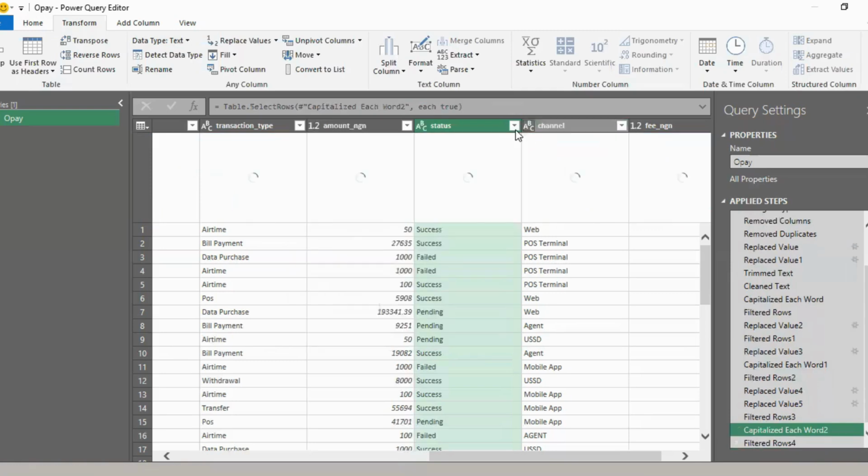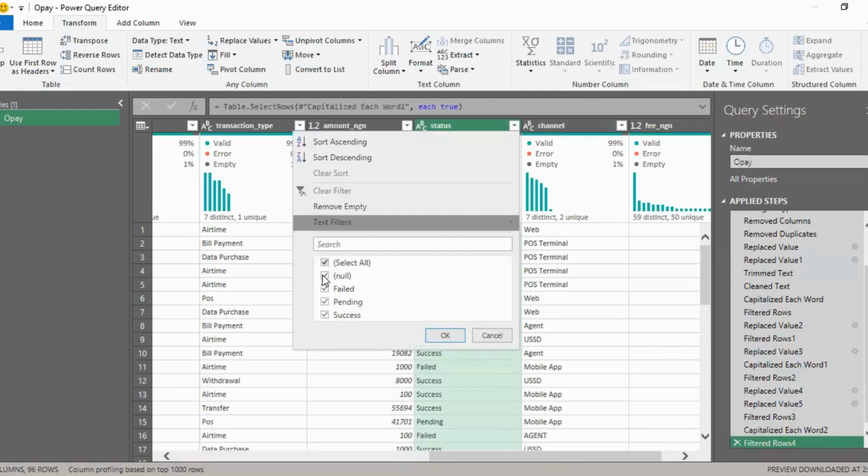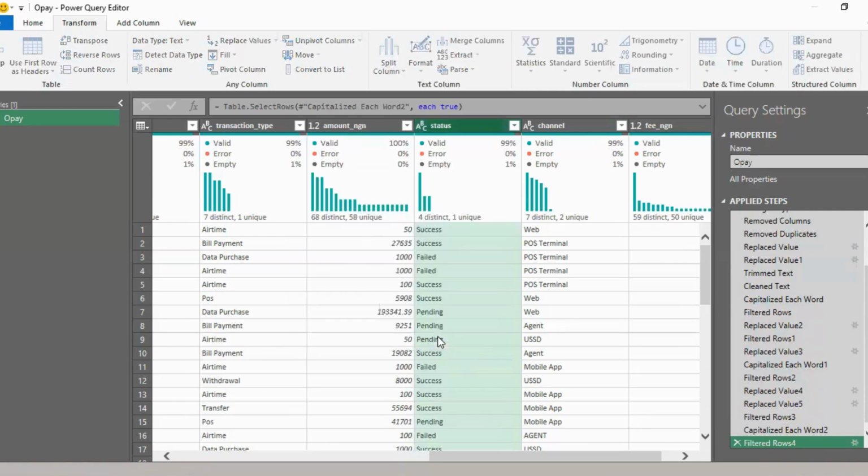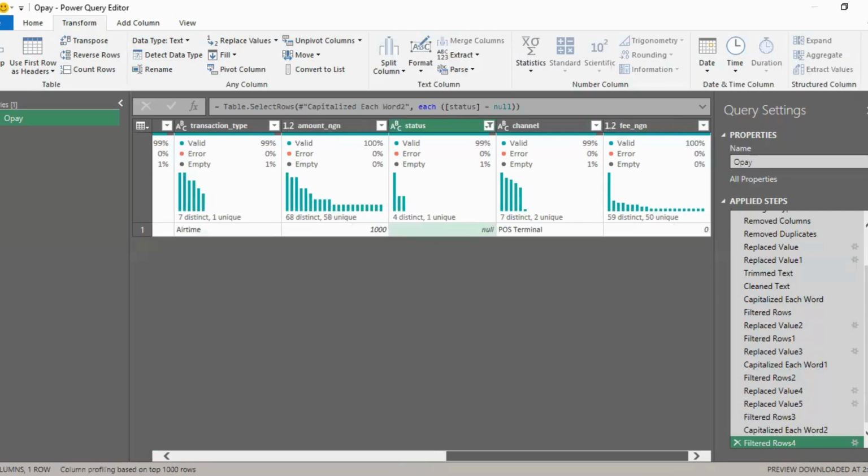So now let's check the null. You can see that we have null values. Now this is technical. We have failed, we have success, we have pending. Do we go and group and say which one of them comes up most, and just replace it? Whereas a transaction that is successful, you now say because failed comes out most, let's replace it with failed. Can you see now where the analyst comes in? You have to think as an analyst. That is critical thinking, problem solving.